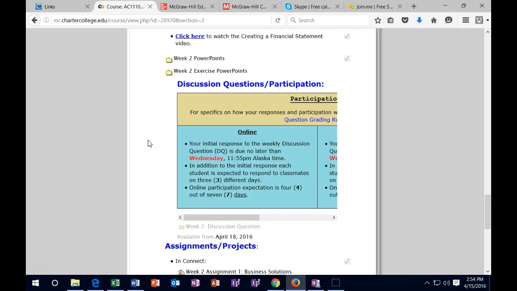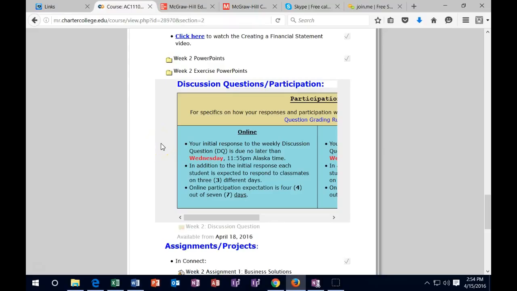Then everything from the discussion forums on down, this is the work that we have to do. These are the actual assignments. You want to use Moodle Rooms as your check sheet. We know that most of the work will be done up here in McGraw-Hill's Connect, but not all the work is listed in McGraw-Hill's Connect. So when you're trying to see if you've completed everything, you really need to use the Moodle Rooms page.